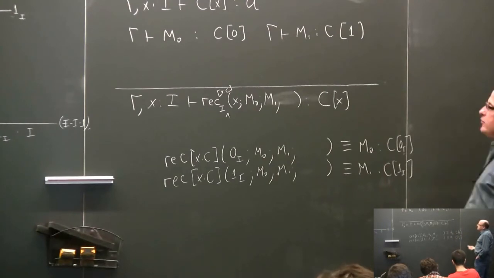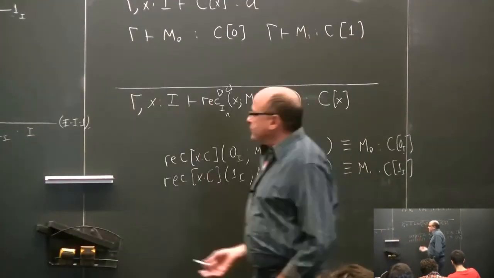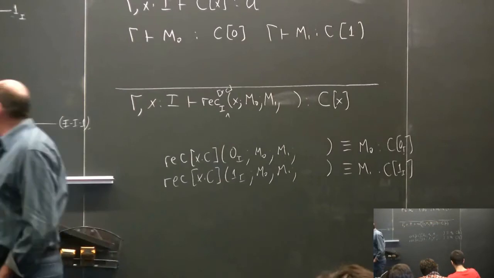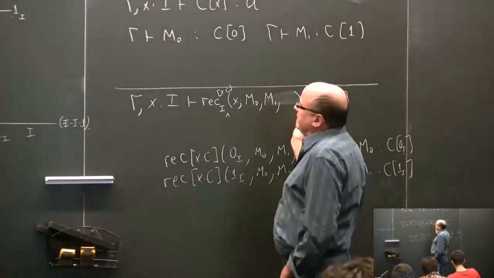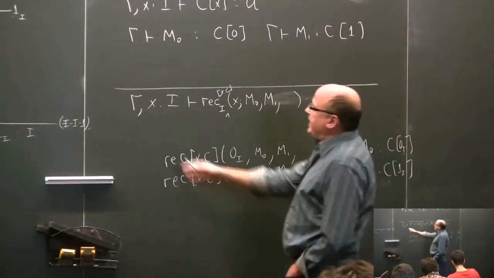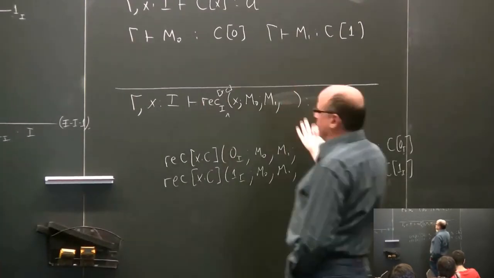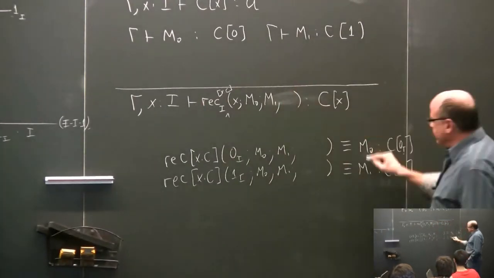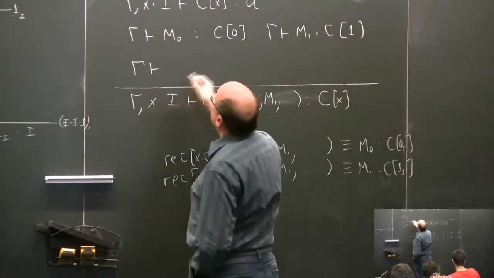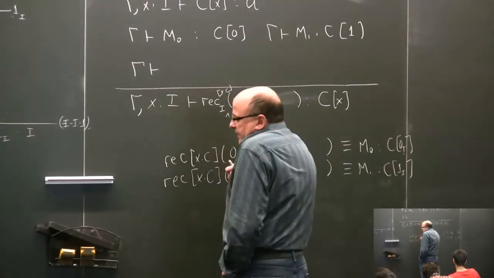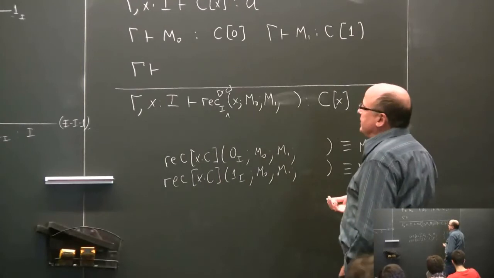And then the issue is, what do we do about this and the other introduction rule? Well, the other introduction rule amounts to saying that there's an equation in the interval between 0 and 1. And so if this is going to be functorial in x, then the only way to do that is to say whatever this guy does on 0 had better be equal to whatever it does on 1. And so by this principle that I've written here, that means that m0 has to be equal to m1. And of course, that's seemingly a proposition, but when I say m0 equals m1 it is really a type.